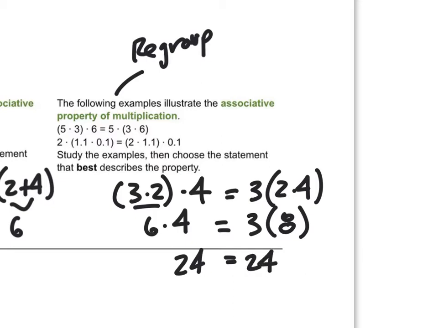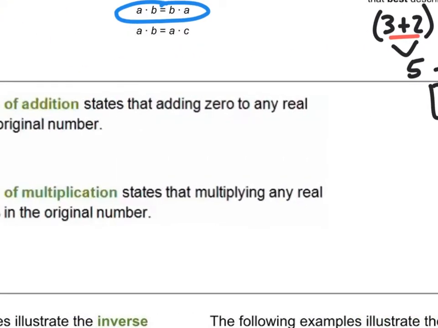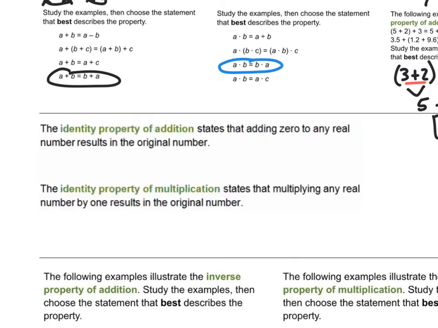So you can regroup things. This is important because there will be a time when I will reorder things for it to make sense. I will actually use these properties quite a bit, so it's important that you know them. You've probably learned them before, but we just have to go over them anyway.